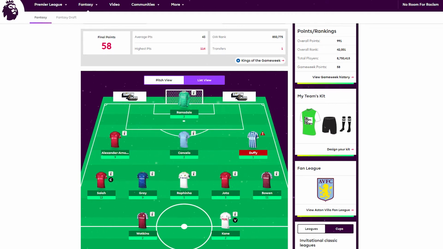Rafinha got yet another return as he assisted the first goal that Leeds scored. Watkins came very close to scoring twice, but luck was not favouring him that day. Harry Kane, on the other hand, kept a clean sheet yet again. If this game week turns out another blank for him, I would request FPL Twitter to list him as a defender so we could at least get 4 points for the price we've paid for him.